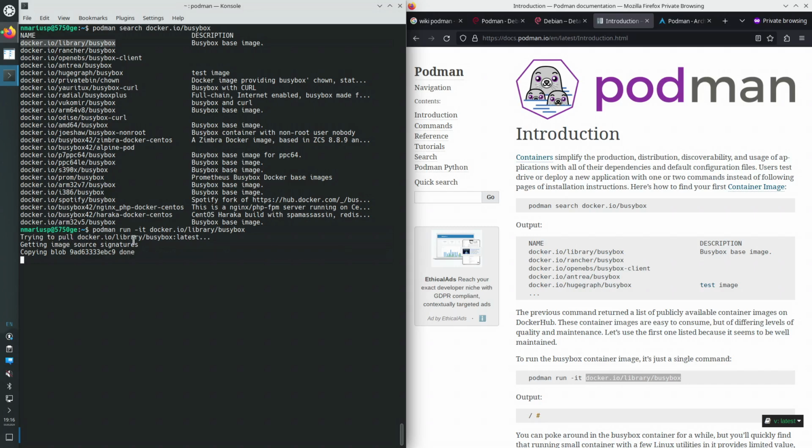So in here it's downloading the image layers. It's creating a Linux container instance, starting it, and it has connected the current terminal to the inside of the Linux container.